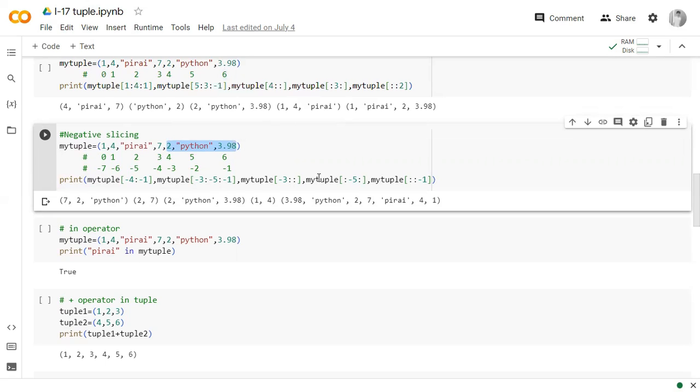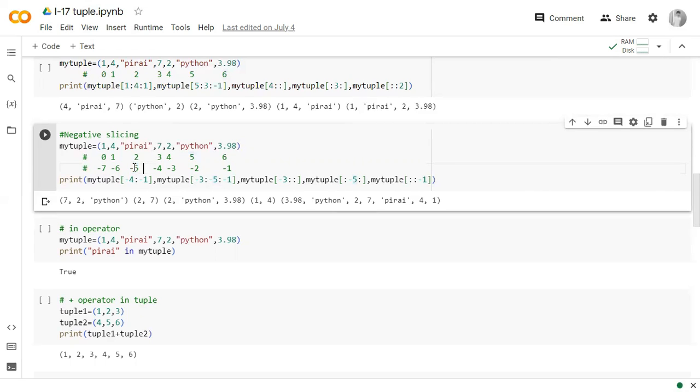Now come to this statement. My tuple of colon minus 5 colon. So the ending point is minus 5 and there is no jump value. Then we must assume that the jump value is plus 1. So assuming that the jump value is plus 1, what will be the output here?